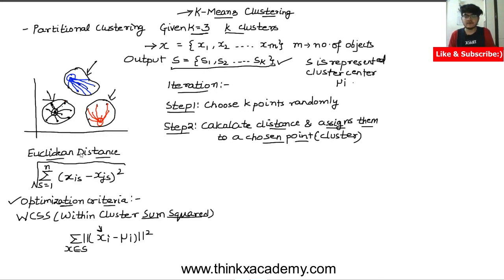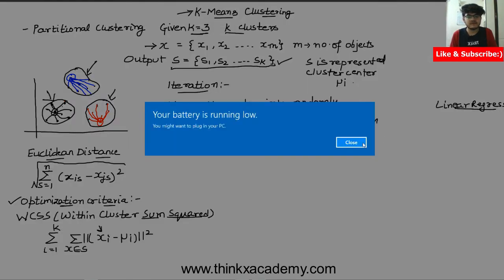Now this is for a single cluster. Since we have k number of clusters, we will sum this also, and we will run this from i equals 1 to k, right? So what essentially we are doing is we are actually setting up a criteria which we will minimize, right? So you can think of this like in the linear regression tutorial, where we define a cost function, a hypothesis function, and we have to set up some optimization criteria to optimize the hypothesis function.